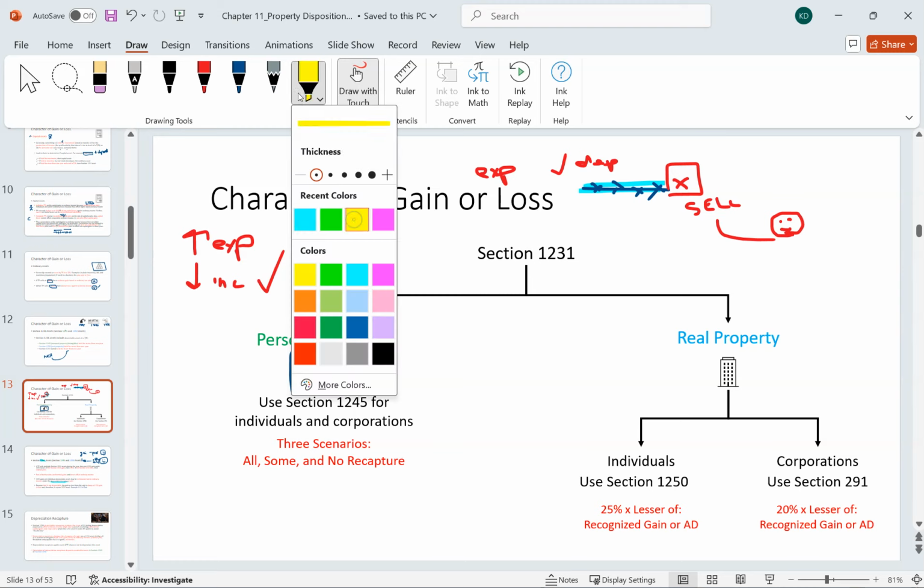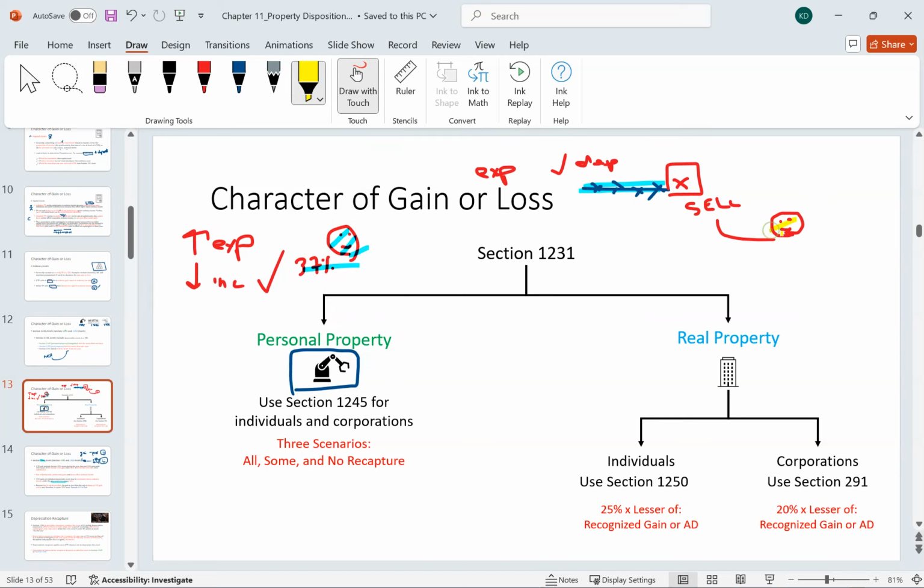Then you go to sell it. You sell it at a gain, and you pay that preferential tax rate on it, the 0, 15, or 20%. The IRS comes in and says, no. We're going to come back in on this depreciation. We're going to try to undo this smiley and make it more like a neutral face.